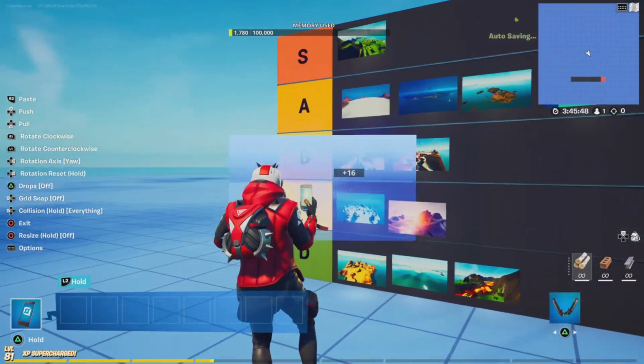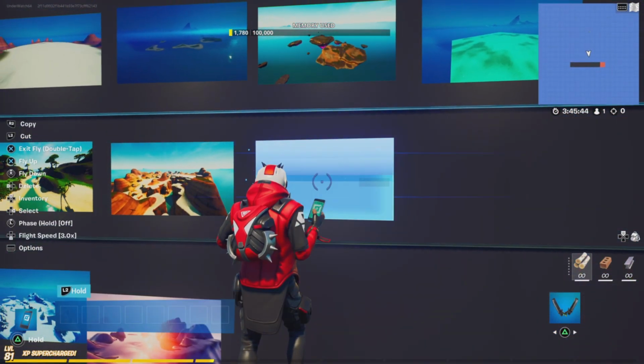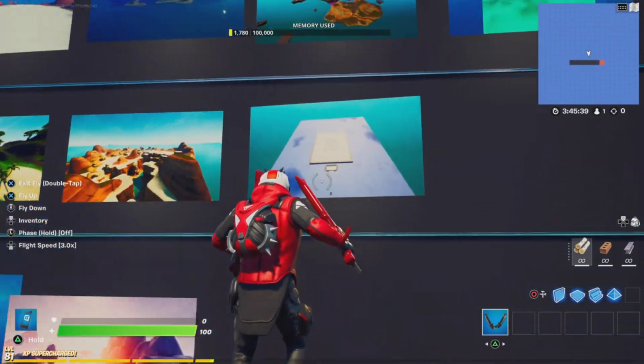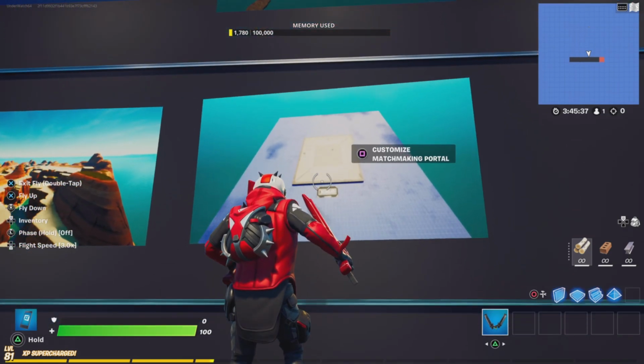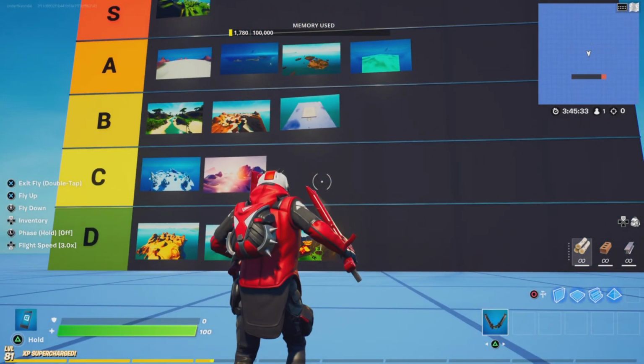Let's see, I would say B tier, just because it's like the OG grid island. If you just wanted a flat surface to build whatever you wanted, it's like the second or third island we ever got in Creative, so that's gonna be a B rank.